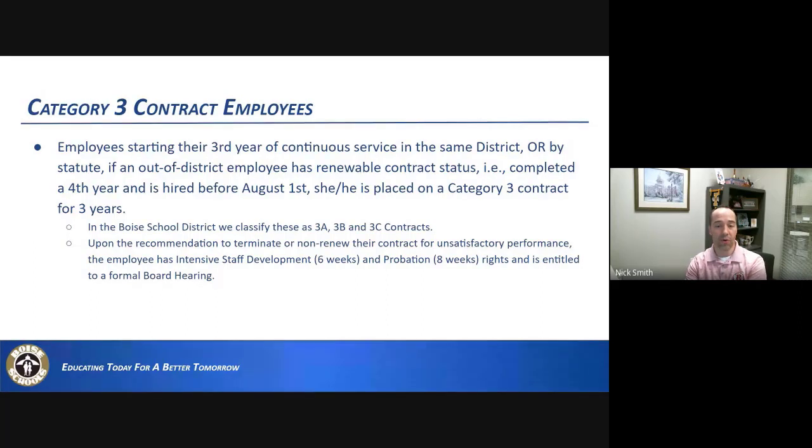If they still haven't shown improvement, then they would move to a termination hearing in front of the board. If they show improvement at any point along that process, we remove them from intensive staff development or probation at the end of that time period. But if they haven't shown improvement, then we proceed to the next step. So that's important to keep in mind.